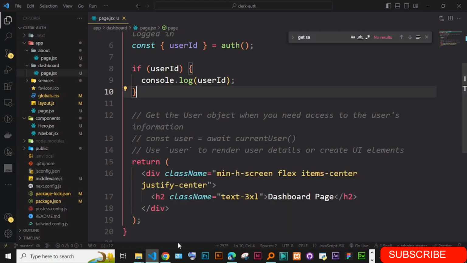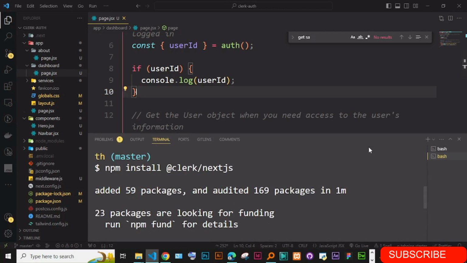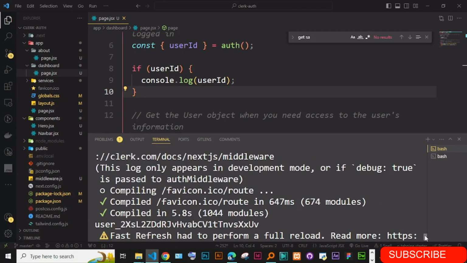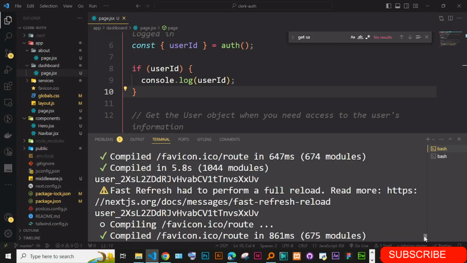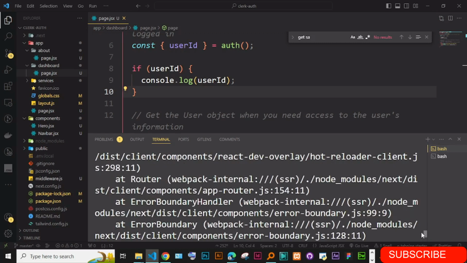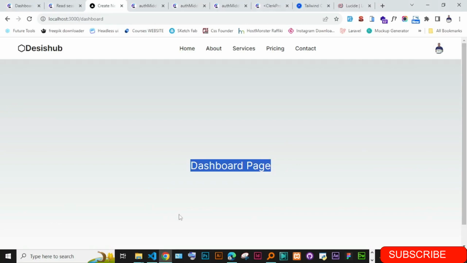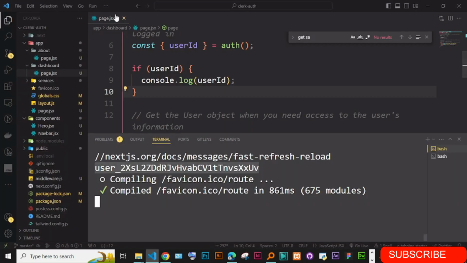Just go to the console, and you can see the user ID here. So this is the user ID.